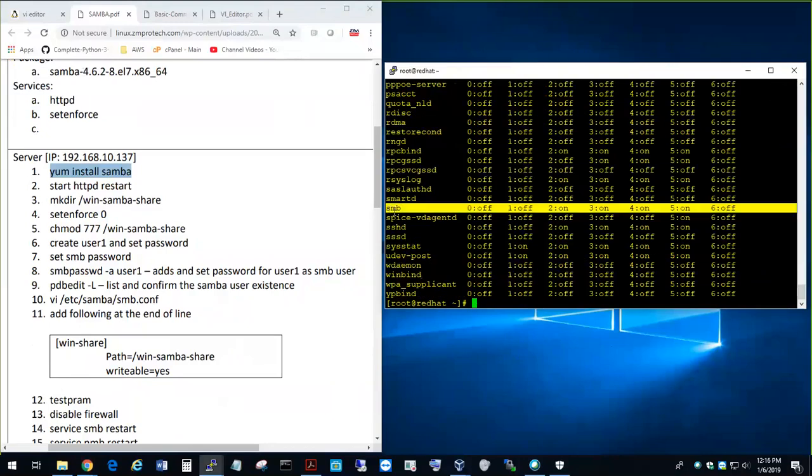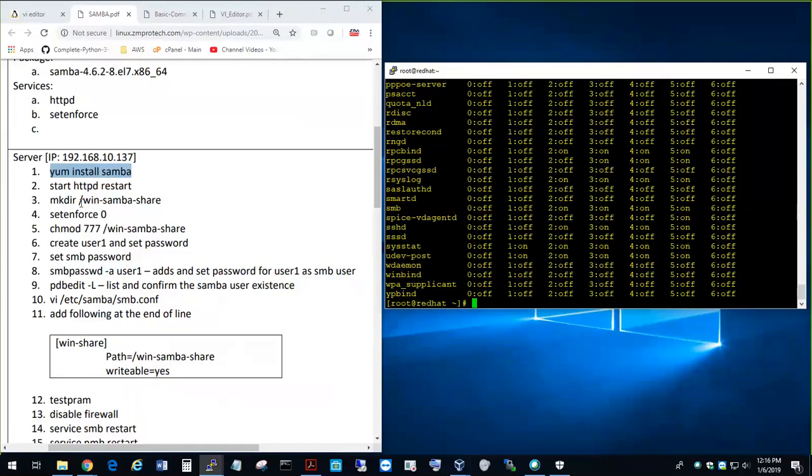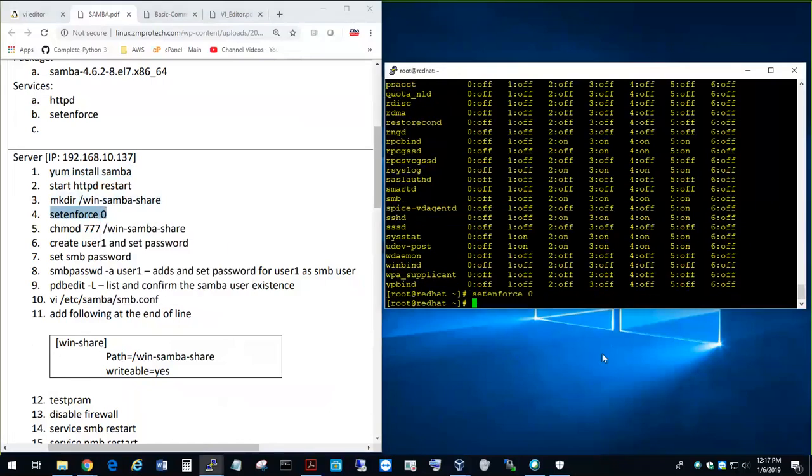Okay, see, now we have the service here, smb. Earlier we didn't have that. Okay, let's move on, and we're gonna do setenforce 0 and getenforce.